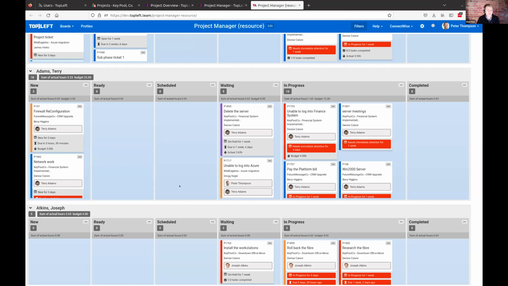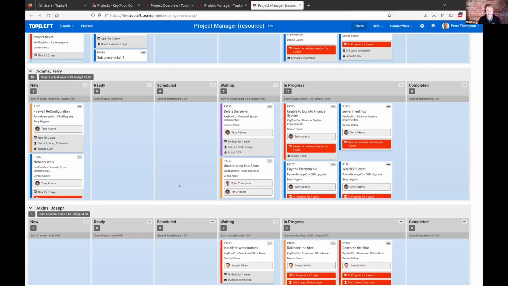Engineers have a lot of the same problems too, just with the visibility of the work and tickets, not being able to prioritize what they think they should be doing, or what they're being told to do by the project manager or service dispatcher as well. And or see the problem tickets, certain tickets that they've been assigned to for a while. Maybe they have just gotten lost in the in progress column and they've been sitting there for a week.